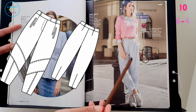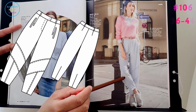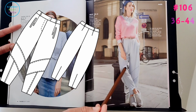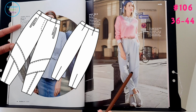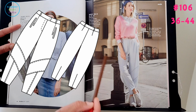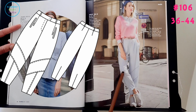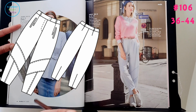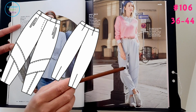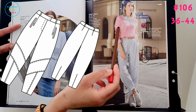And we've got those trousers again, but this time they've been made in a drapier satin fabric. I gotta say, I prefer it in the linen viscose rather than in the satin fabric. And that's because I don't think satin does really well with the flat felled seam that's clearly been used on those panels. I mean, it just looks a little bit scrunched. And I kind of feel like satin would really wrinkle in an unpleasant way. But in terms of styling, this is so spot on.